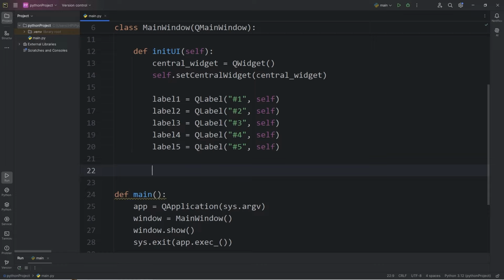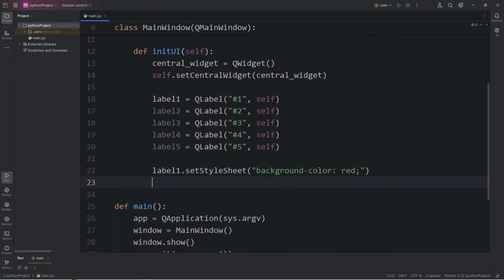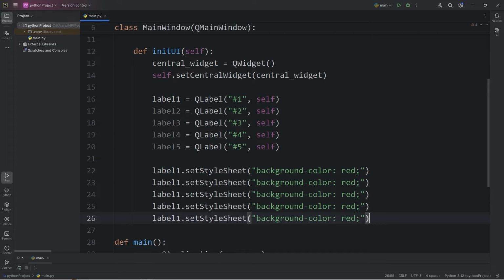Let's add some colors. Let's take label 1, use the set style sheet method, then pass in a background color as a CSS property. Background-color will be red. Let's copy this line of code, paste it 4 additional times for labels 1 through 5.